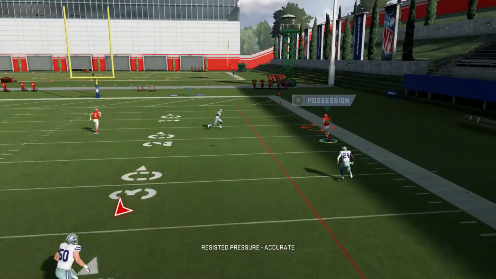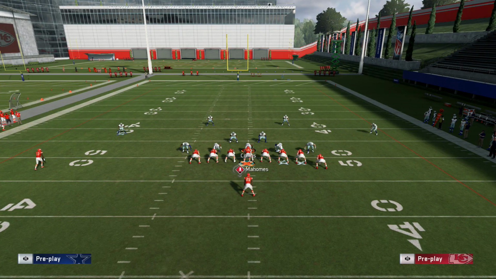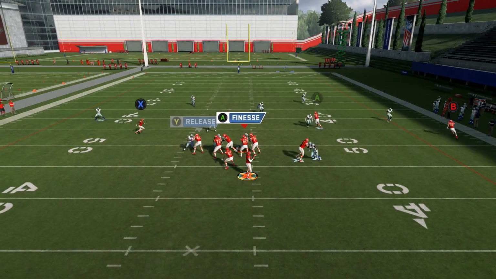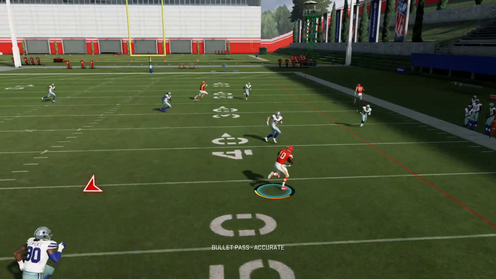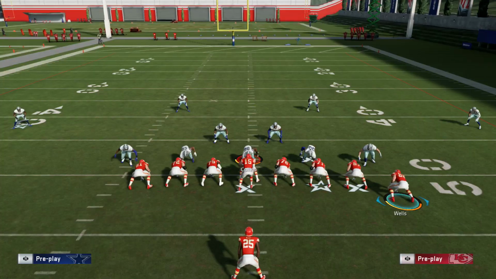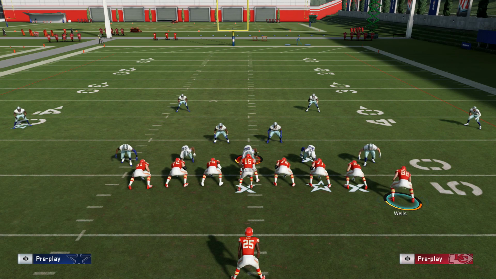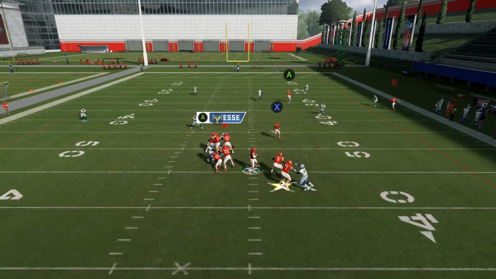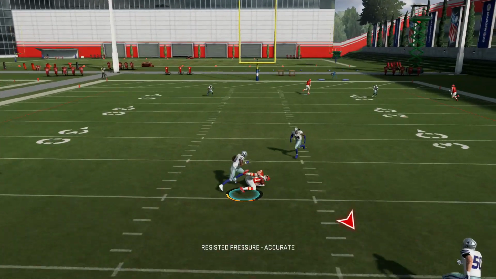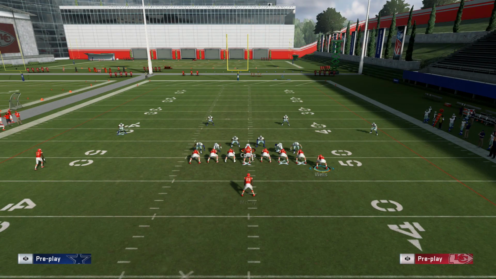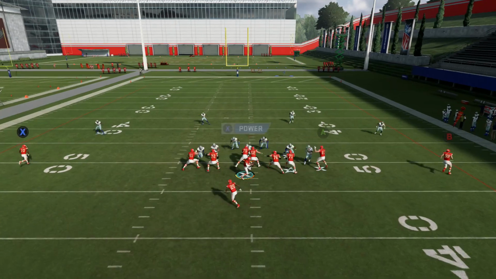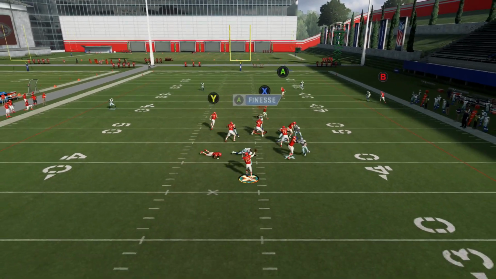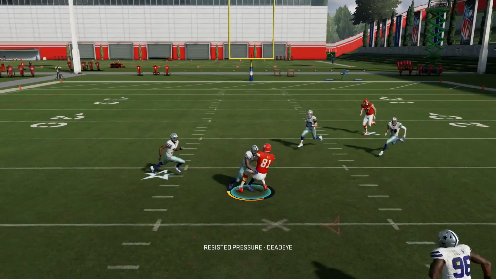Against zone, if it's cover 2, just be patient. Wait for that tight end wheel to get upfield behind the cloud flat zone, and you're going to have him wide open. That's why we leave that tight end on the right on a streak, so that if you're facing cover 2, that wheel route's going to be open. Then you're going to have the drag sneaking underneath, and by the time he gets to the right side of the field, you have all those hook zones dropping with the 2 streaks on the right, so he's going to be open underneath. Then, final read, you have the delay route, release him, throw it as a bullet pass, and you're going to get a nice 7-8 yards.